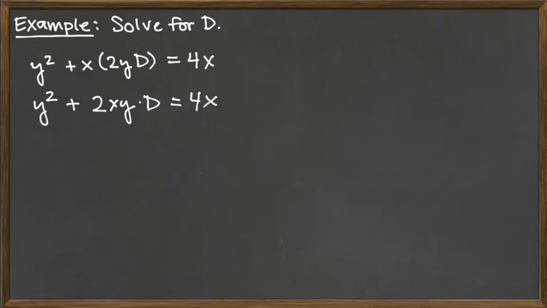So now knowing that I need to solve for d, what I first look for now that I have all the terms in a clean form is where is d located? And I realize that d is located in exactly one term right there. And so what I want to do is isolate that single term on one side of the equation and get all other terms on the other side of the equation that don't have d in it.